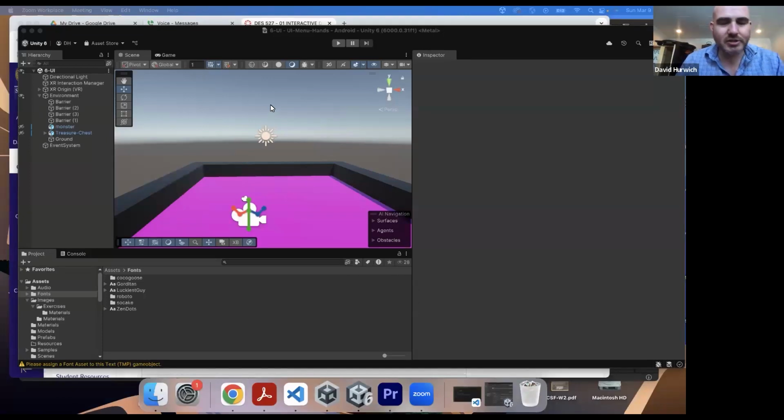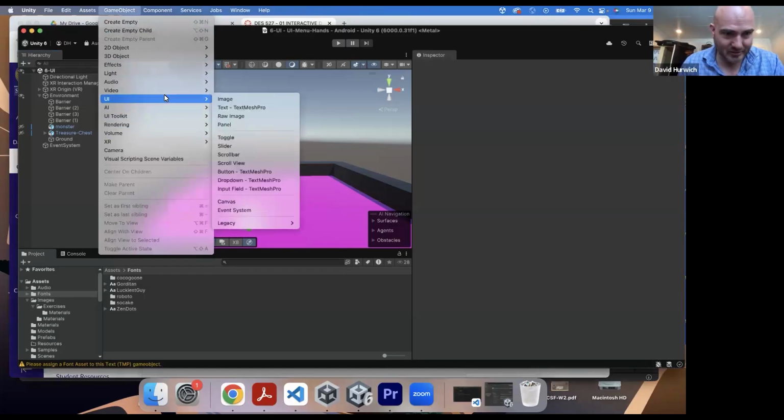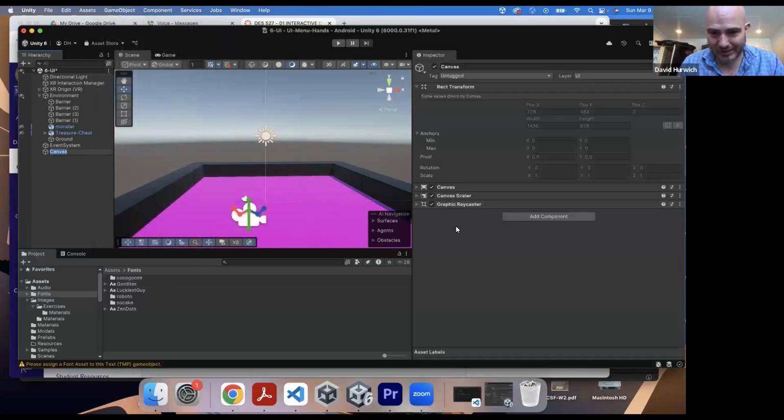All right, everyone. So one of the bigger topics I want to talk about is adding a UI or canvas into your VR worlds. Now, when we were doing Unity, you might remember that we might add a canvas. I went over this in my Unity review, how we might add a canvas, right?